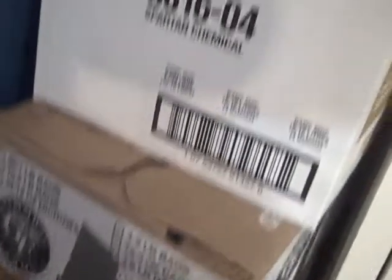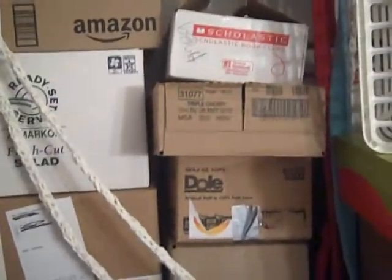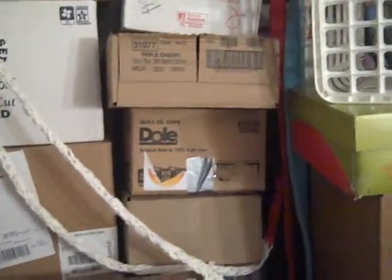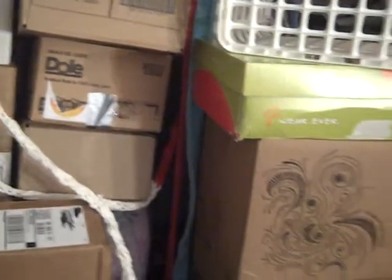With these boxes, I put these here in my closet just because I figured it would be a good idea to put some in here for space — for now, until I move out. So a lot of these boxes are in here, and shelves too. I put some boxes here as well to save up on space so I don't have to put them in the garage.